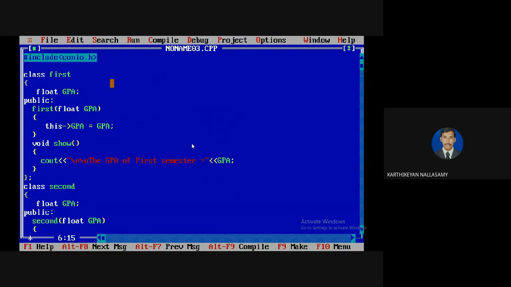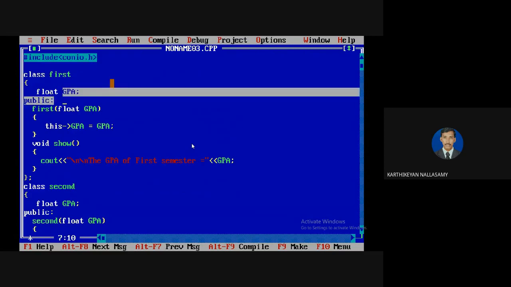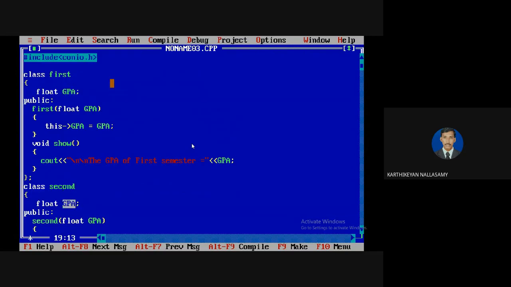Okay, so here the GPA of the first semester and the GPA of the second semester are both private data members. So those private data members are not possible to access outside. So by using friend function logic, we are able to access them. Clear? Assume that I have to define everything inside the function itself, so I'm going to make it a void function. But we can change it in the future. Don't worry. Okay, so void, and I'm saying my function is calculate.